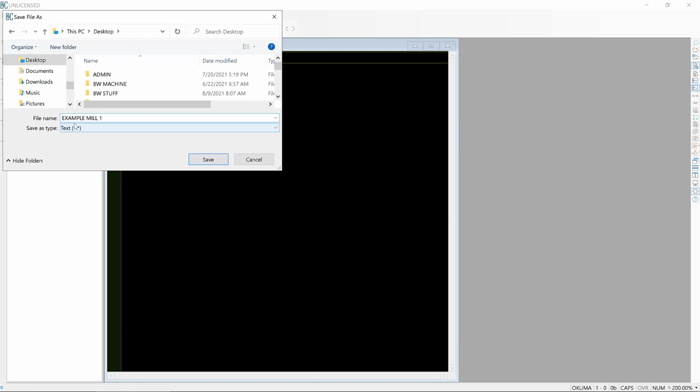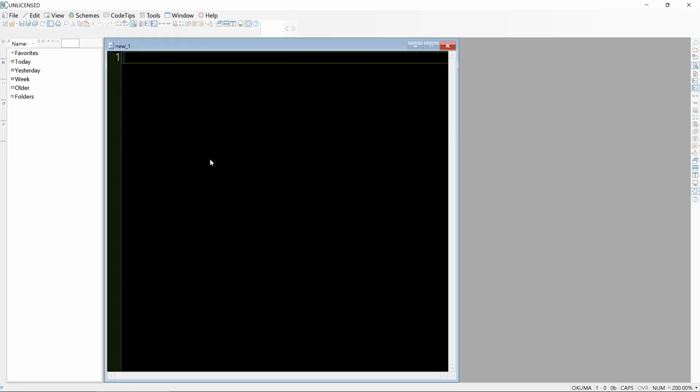This is saving it as a text file. And what I'm saving it as is what it's going to be saved as when I go to the machine. It's not a big deal on the next-gen, or the new Haas controllers, because you just select it. You don't have to type it in all the time. So it's okay to be somewhat longer. If this was an older machine, an older Haas or a Fadal or something like that, I would actually just put a B and .txt. Or you can save it as when you go to the machine. It's up to you. So I'm going to hit save.